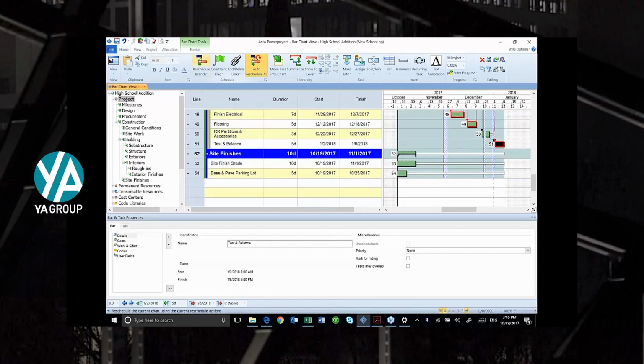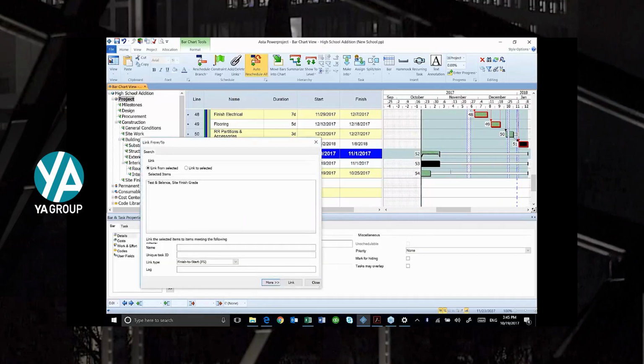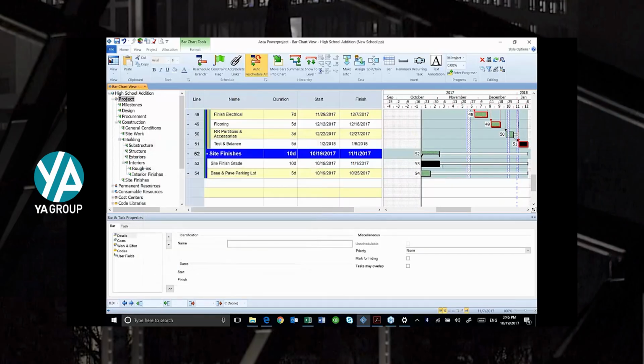Easy enough. And then I go back up here and I turn my link task mode off. And I can tie these last two in. So that's how I use the link tool. I have the linking tool, just like I used there. I can highlight several activities, select link task, and then I can turn on link task mode and link in the order that I select them.